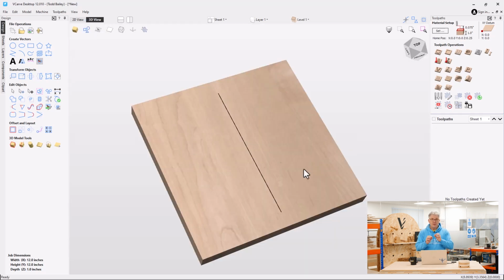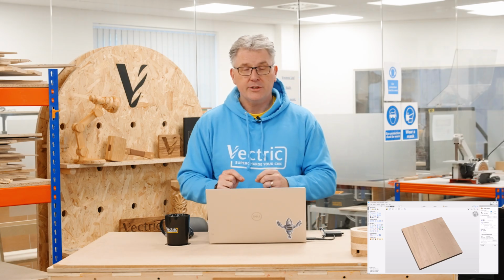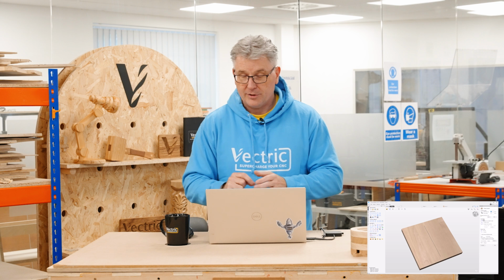We're going to use this one line to demonstrate pretty much every feature that we have in the fluting toolpath. Over here in our toolpaths tab, you'll see that we have the fluting toolpath right here. I'm just going to select that. We'll start at the very start of the form, and I'll briefly go over the sections, and then we'll go a little deeper into each one of those.